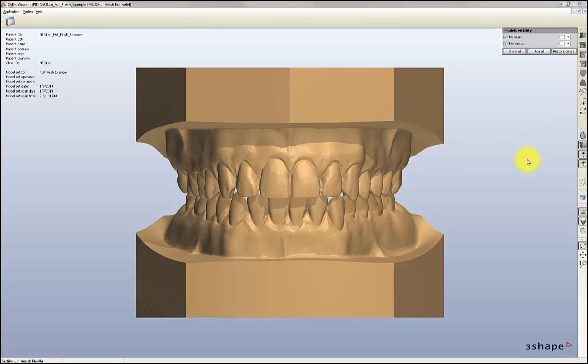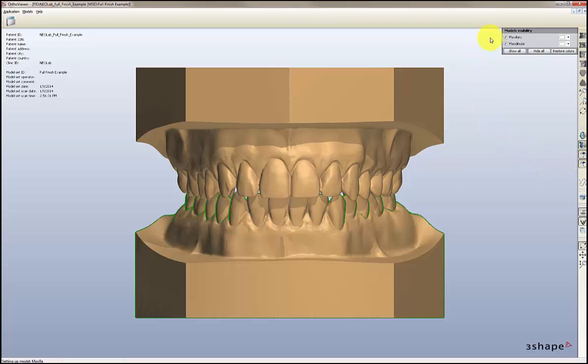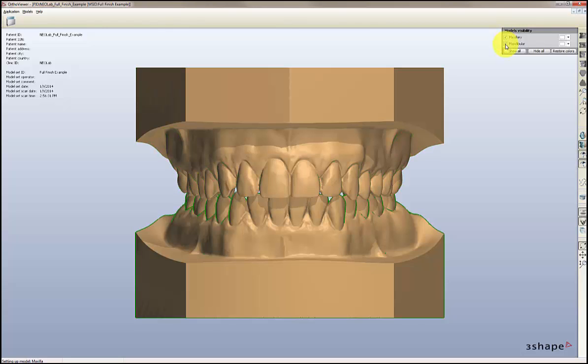These two icons are called Show and Hide Maxillary. When you place your mouse over this, it says Show Maxillary. Currently the maxillary is being shown. If you click on it, it will hide it. The icon below it will do the same, Show Mandibular. If you click on it, it will hide the mandibular. If you also go up to these 2 check marks, it does the same concept, show and hide your maxillary and your mandibular.